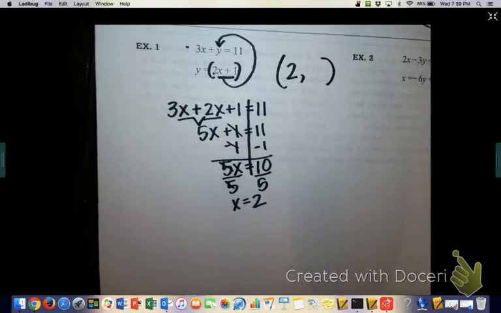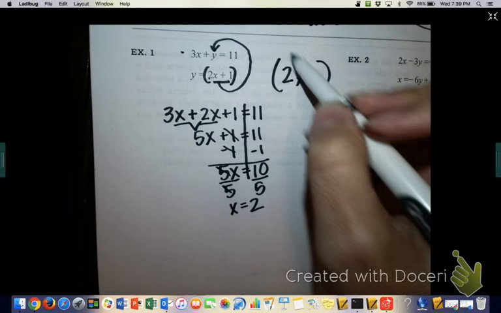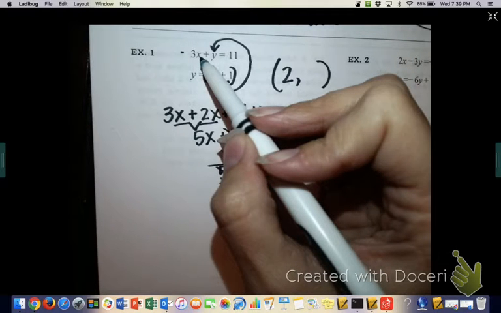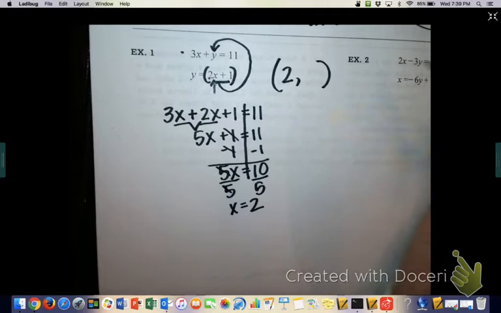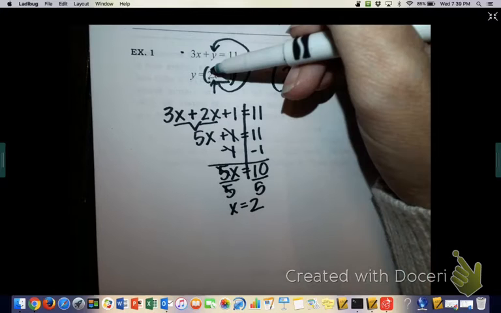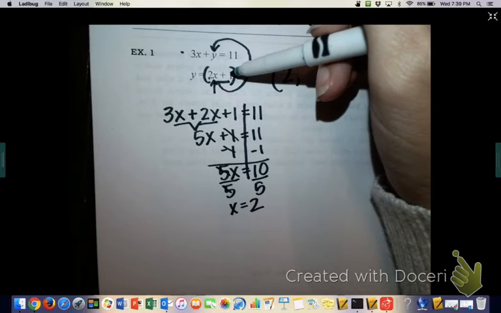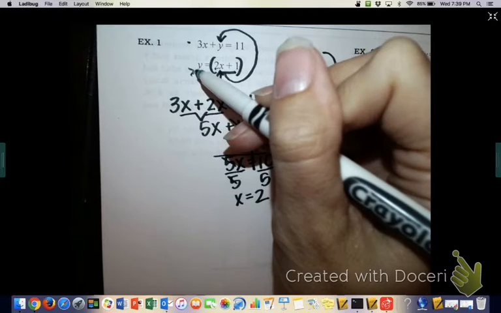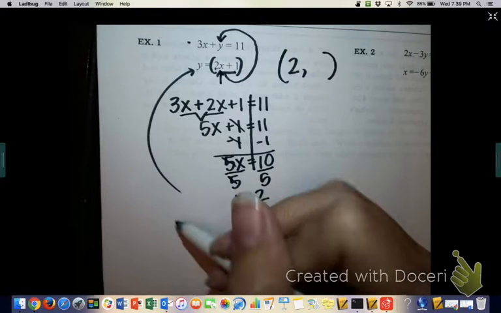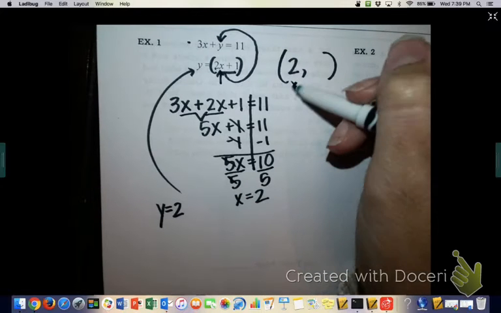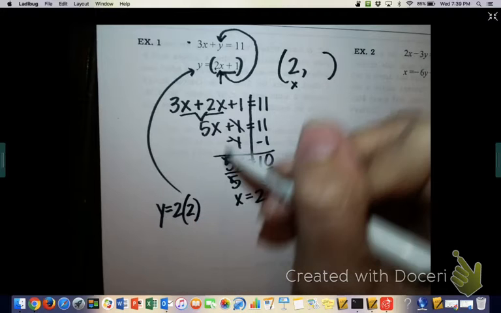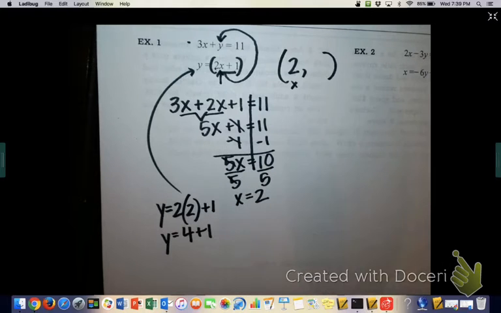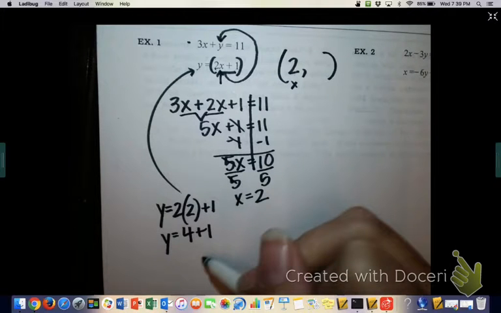So in order to do that, we're going to use that x equals 2 and go back in and make x equal 2, either in this equation or this equation. And it doesn't matter, but I'm going to plug it into this one because it's very easy, even in my head, to do 2 times 2 plus 1. But just to show you guys the work, I'm going to rewrite this equation down here. Y equals 2, not x. We know that x is 2. So 2 times 2 plus 1. So y equals 4 plus 1, which means y equals 5. So our y coordinate is 5.